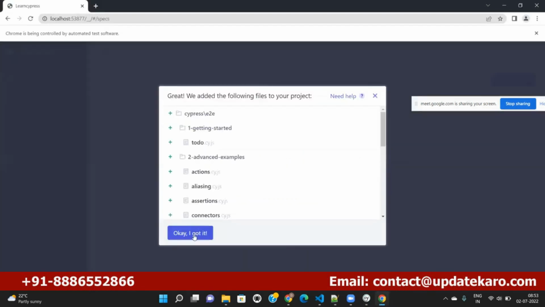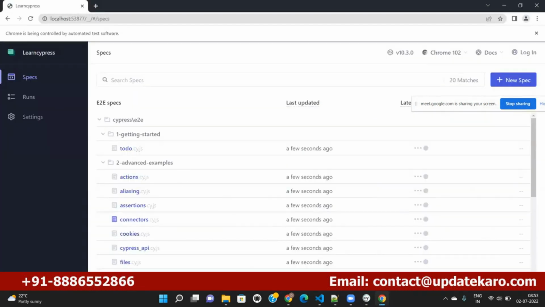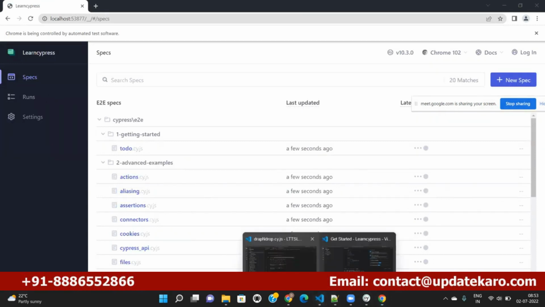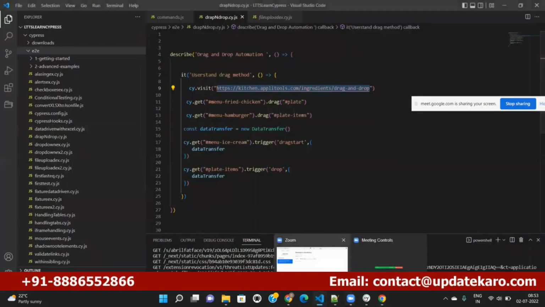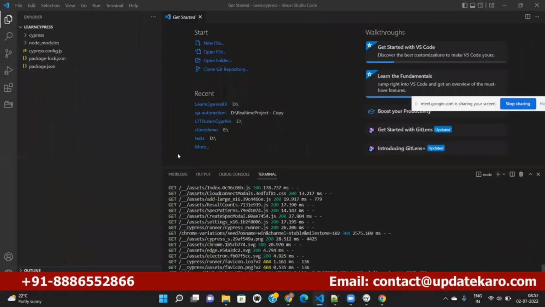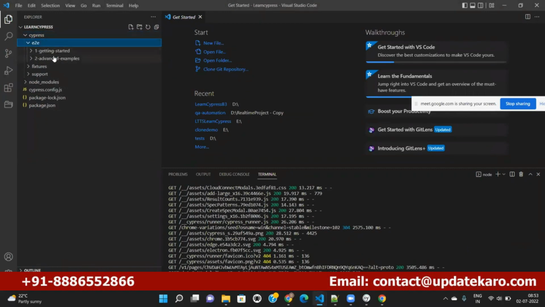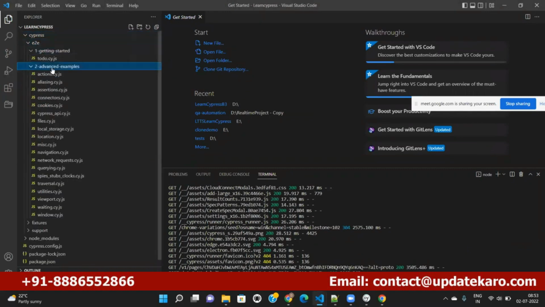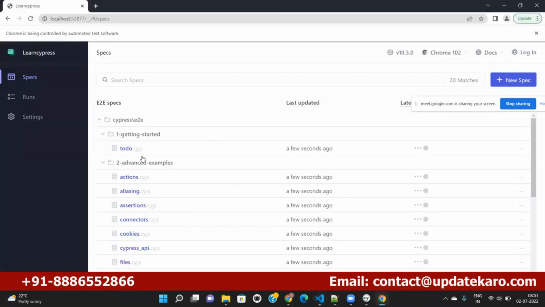You can see here, let's say I import it and go back. You see, a Cypress folder is created, and inside it E2E is there. You also get some examples, a basic example and an advanced example. If you want to run one, just click on it and you can run it.